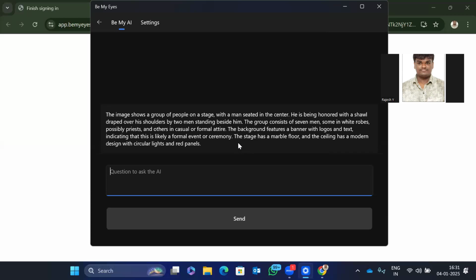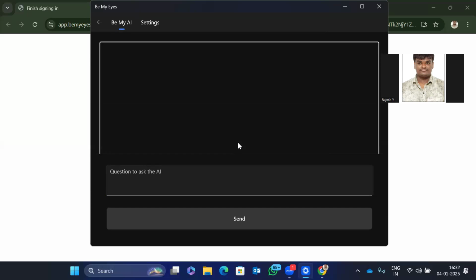So this is the description of the image I uploaded. If I want to hear it again, I have to press tab and go to the image near the back button. Your image, that's the option. From here, if I press down arrow, I am able to read that description again. So if I press tab from here again.